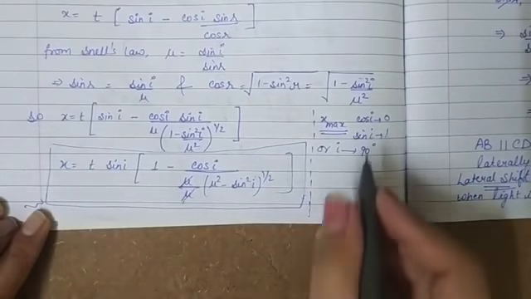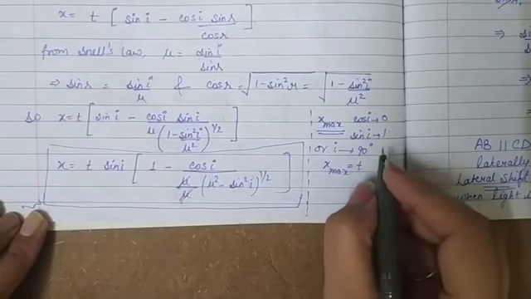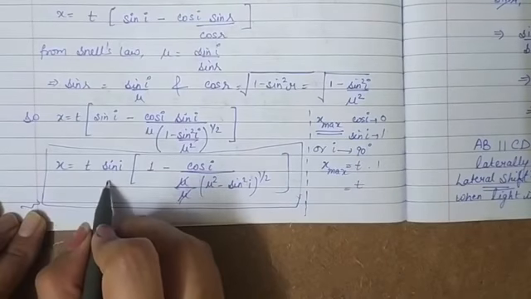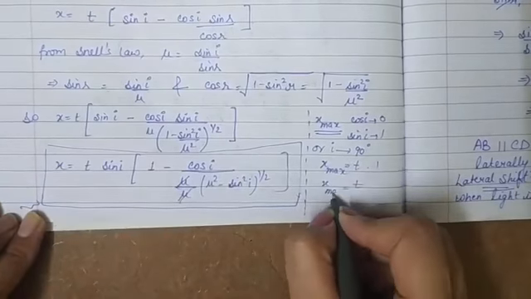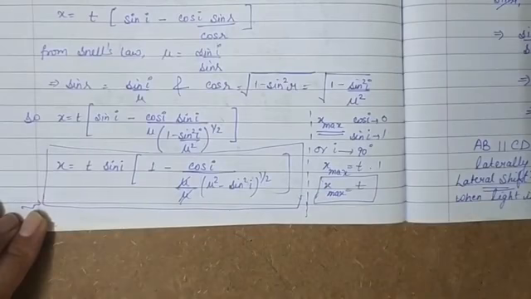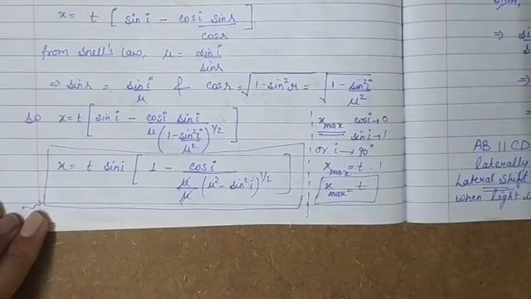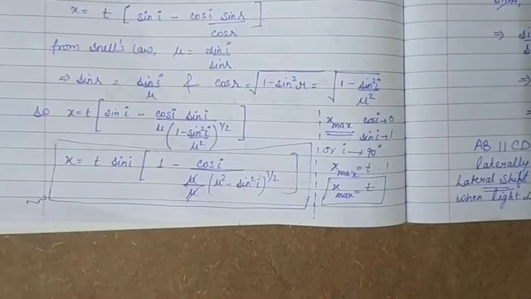In this situation, the value for x max will be t into sin 90, that is 1. So the answer will be t, means this is t, this will be sin 90, or this bracket will also become 1 minus 0, that is 1. So the value for x max will be t, that means the value for this displacement of emergent ray cannot exceed the thickness of glass slab, means the lateral displacement or the lateral shift or the displacement of emergent ray, it never exceeds the thickness of glass slab. It is the maximum value for lateral shift.